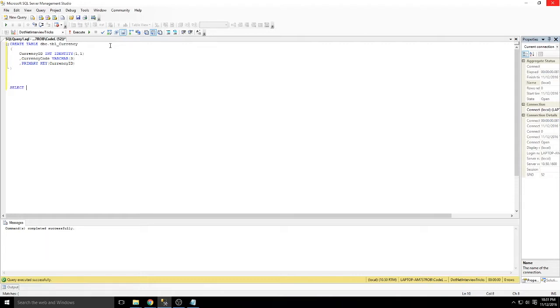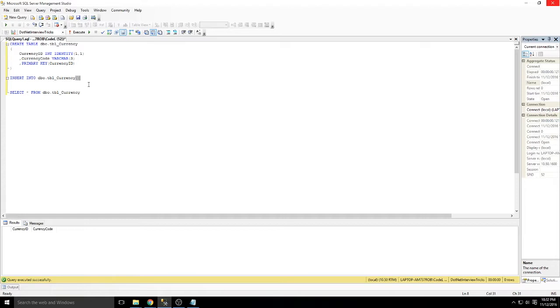Let's do a select everything from the table. So as you can see, the table is created. And look, we have currency code, and we did not apply any kind of constraint on it, which means that we should be able to go and insert null values into this column. I mean, we did not apply a NOT NULL constraint, so we should be able to insert null values. So let's do that.